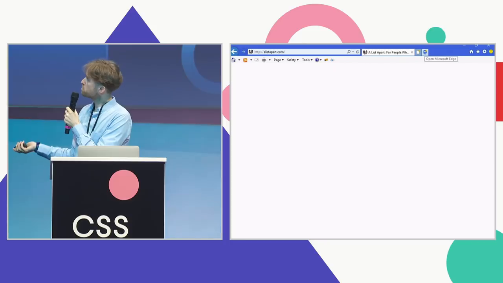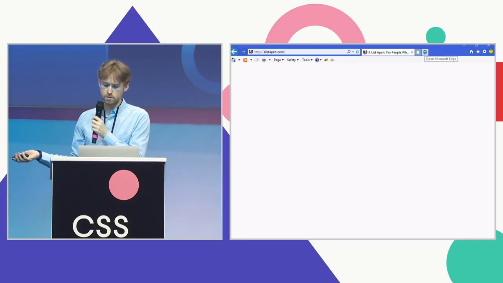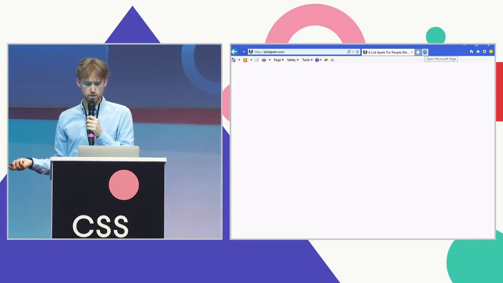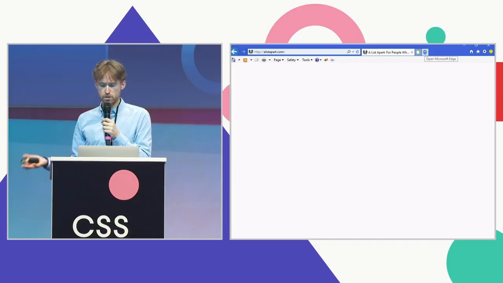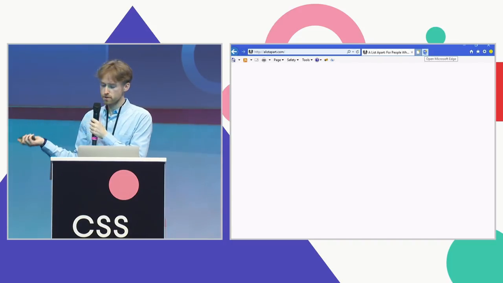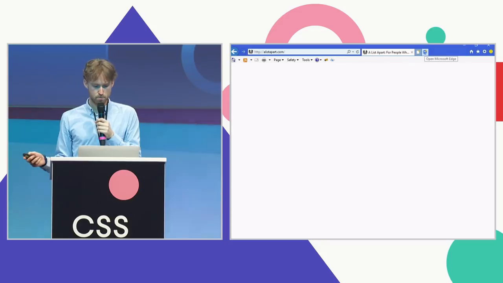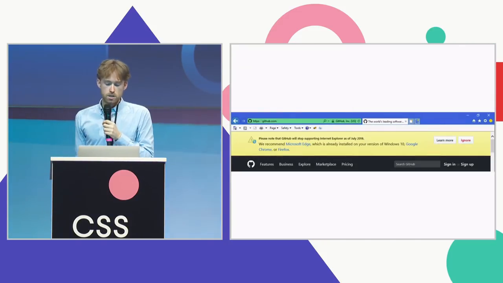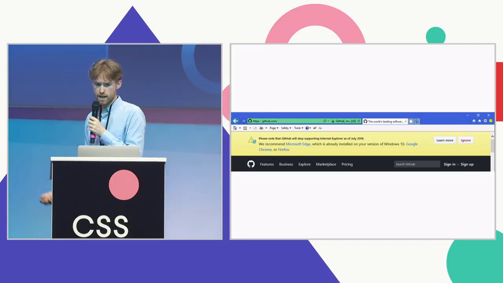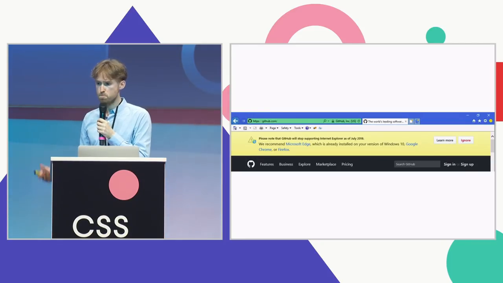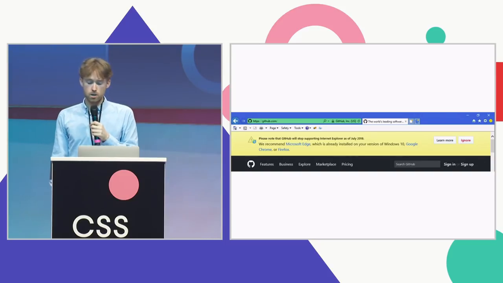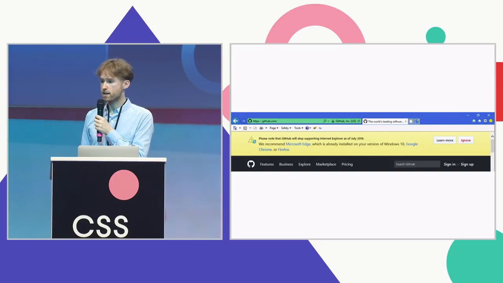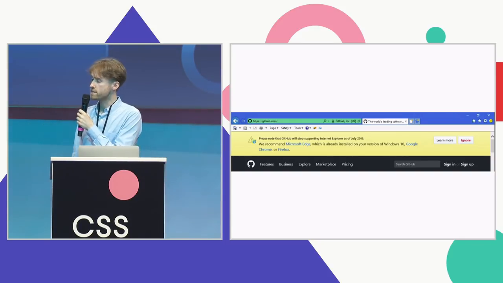every single one of these people on recent versions of Windows do actually have the option to open Edge whenever they want to. So I think we're just talking about very stubborn people that are just like, oh my god, please just open Edge. Depending on what your clientele is, you can just make this decision. This is GitHub. This is as of July, this July. They're going to completely stop supporting Internet Explorer.